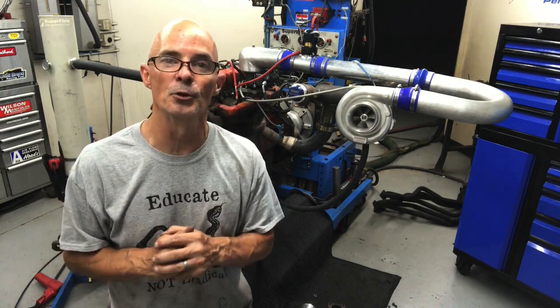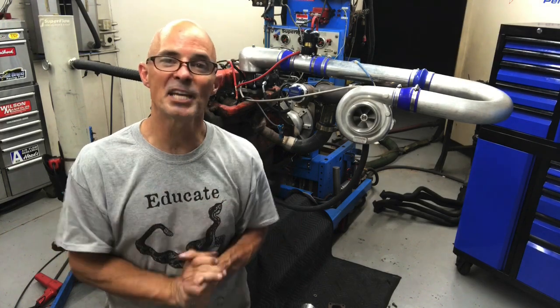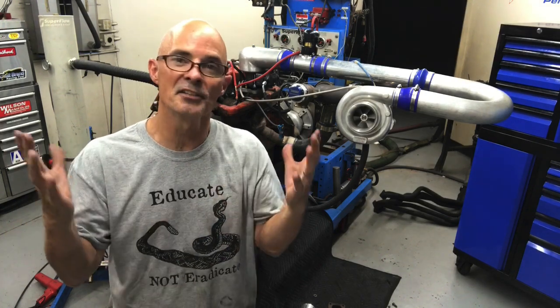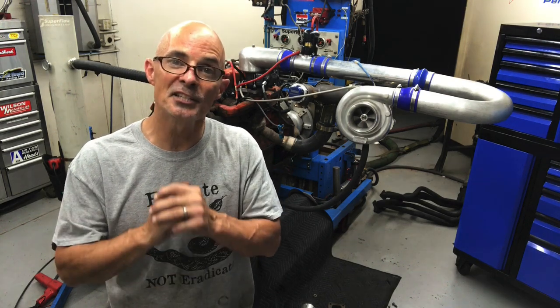I'm not going to turn it all the way up right now because I have some other mods I want to do to it. But, because you guys always ask, I wanted to let you know, it's run on pump gas. It's got 25 degrees of total timing. I don't have the vacuum advance hooked up. It's just running the centrifugal advance. 25 degrees total.